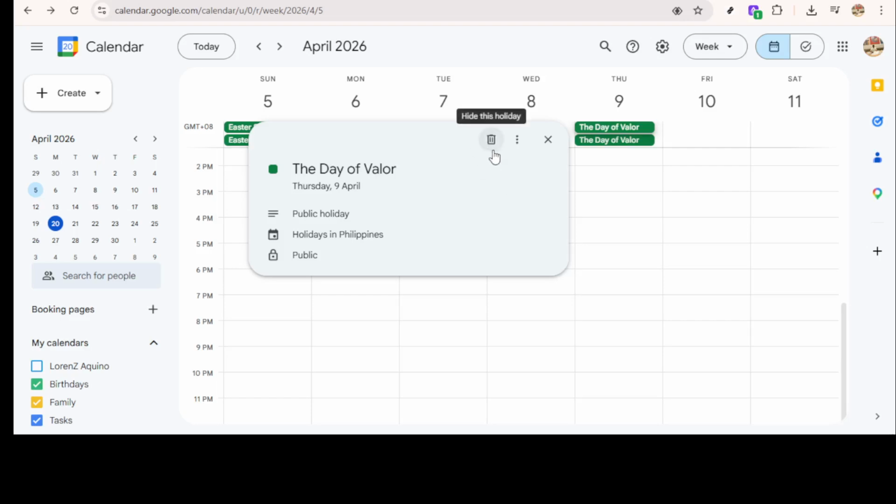When you're sure, look for the trash can icon on the event card and click it. A confirmation prompt will appear. If the meeting repeats, you'll be asked whether you want to delete just this occurrence or the entire series. Choose the option that matches your intent. If you're the organizer, you may also be prompted to send updates to attendees. It's best practice to notify them, and you can often add a short note explaining the reason or offering next steps. After you confirm, the event disappears from your calendar.